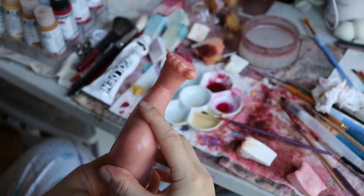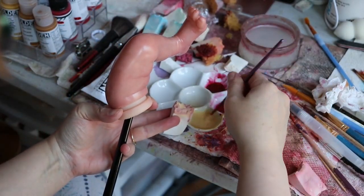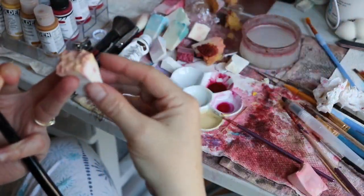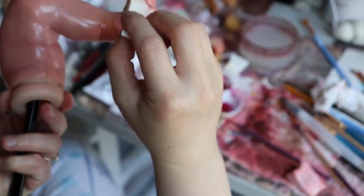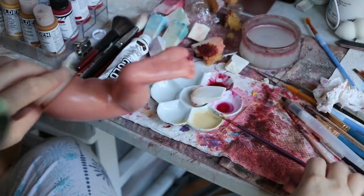So anyhow, that's one thing that I see with other artists. Don't just put a glob of blue in the middle. That's not what veining is. So do the veining throughout, you know. Okay, so I'm just going to add some, and I do want to put some on the bottom of the foot as well. And then I just concentrate on the foot.